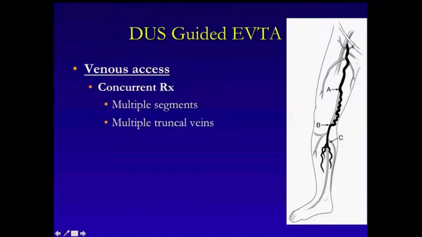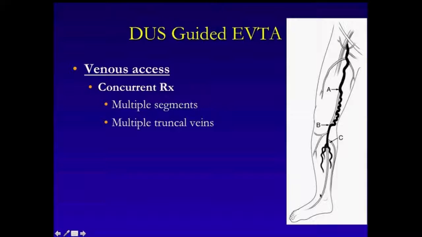If you have, as I showed you before, a refluxing segment, varicose veins going off into, or reflux spilling out into tributary varicose veins, and then another refluxing segment, filling another set of varicose veins, for durability, there may be a lot of value in treating this segment in addition to this segment. So you don't want to just treat from A to the saphenofemoral junction, but you at least want to consider treating from C to the saphenofemoral junction. If C occurs in the mid-calf or higher, I think it's kind of a no-brainer.